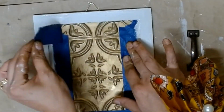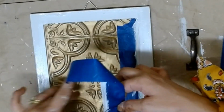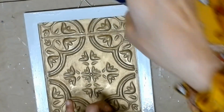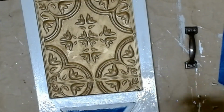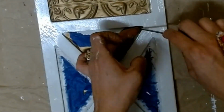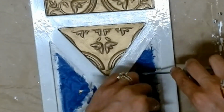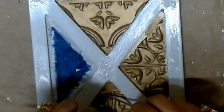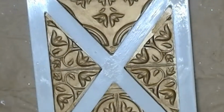Now I'm going to peel off the painter's tape while the paint is still wet. I didn't want the paint to stick to the painter's tape, so I always like taking off the painter's tape while the paint is still wet. Just be careful if you dirty your hands that you don't dirty your project with the wet paint. But I'm loving the contrast of these 2 colors for the fall. I feel like it makes the wreath pop.